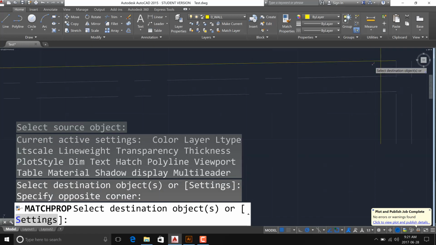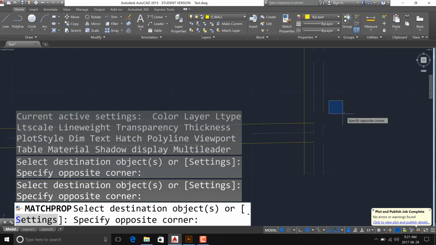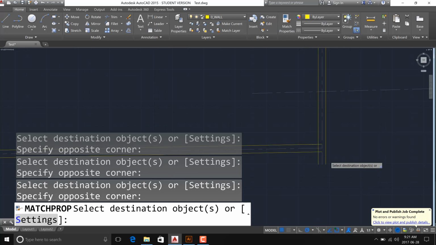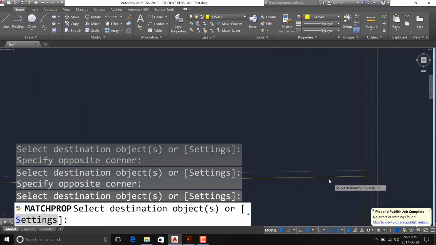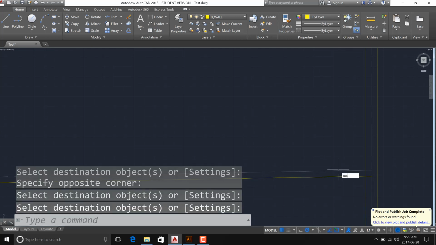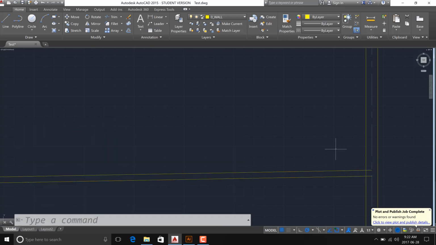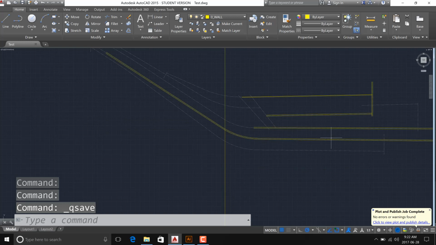So I'm just going to match properties. So the crossing window, if I cross from bottom to top, I select anything in that window. If I cross that way, I'm not going to select anything in that window. That's only to select a very specific item. So I'll just match properties in that guy too. And I'll come back and clean it, and I'll show you the workflow for cleaning that up. But that just gives a little more texture to what we're looking at.